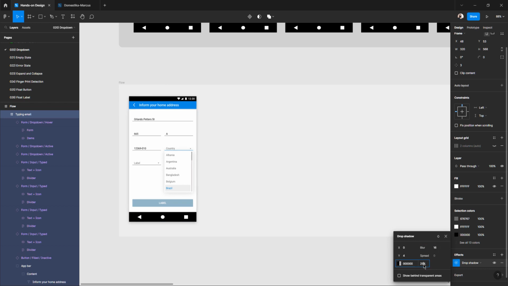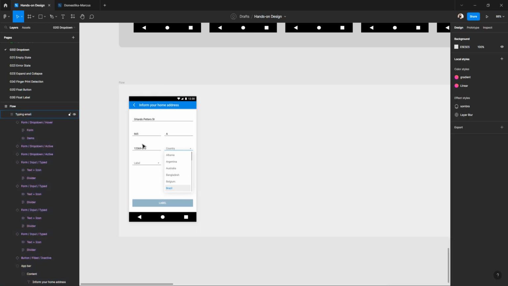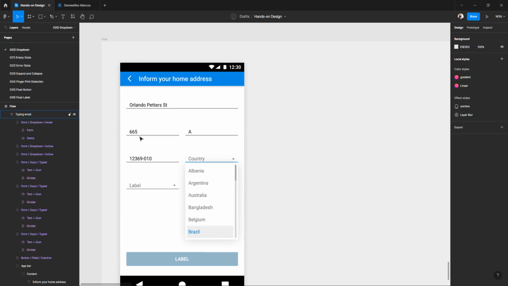Let's try to change this a little. I was saying that the shadow here is not important, but it has some effect. It's pleasant, so to validate with other designers and stakeholders, we could use the shadow. But when we deliver to the developers, they will program the application, so it's not necessary.